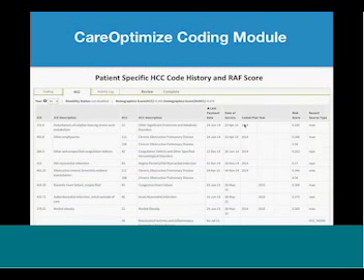Again, this is a screenshot here of a patient-specific, their overall diagnosis codes, and you will be able to see patients grouped, again, by the RAF score inside the EHR. By using this tool, you're able to uncover the diagnosis codes that have been billed, their HCC category, the last time that it was billed, and the last date of service that it was billed for. Also, it gives the overall risk score for the patient.